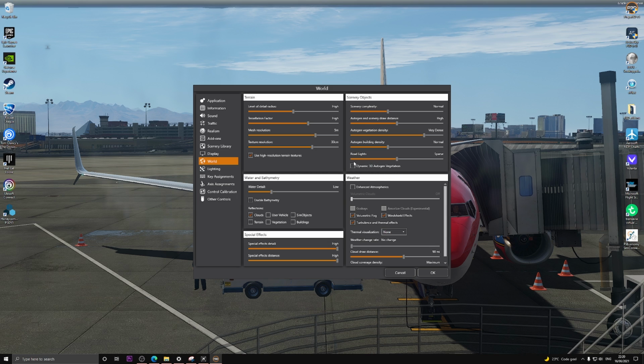What this does, if you enable it, is the trees will sway and flow with the wind, but you don't see it and it costs really a lot of performance. I don't have enhanced atmospherics on because I use REX for the sky textures and the cloud textures, and I have the weather change set to 0 because ActiveSky does my weather. The cloud wall distance I have on 90 meters, and the cloud cover density for ActiveSky is on maximum.